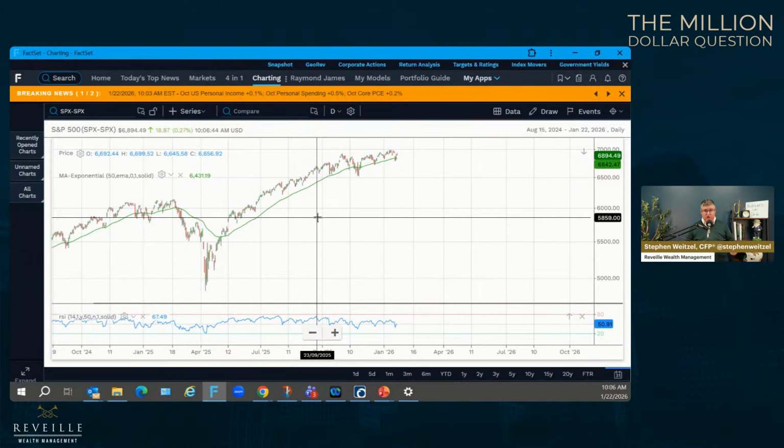So, an exponential moving average has a decay function built into it, getting really kind of heady on that. But all that means is what is happening now, what's happening most recently, has more weighting in the direction of that moving average. So again, all we're trying to discern here is what is the trend, what is the trajectory of an asset class. And then as an investor, I can potentially choose to make changes to the way that I'm positioned based on the way that those trends are working.